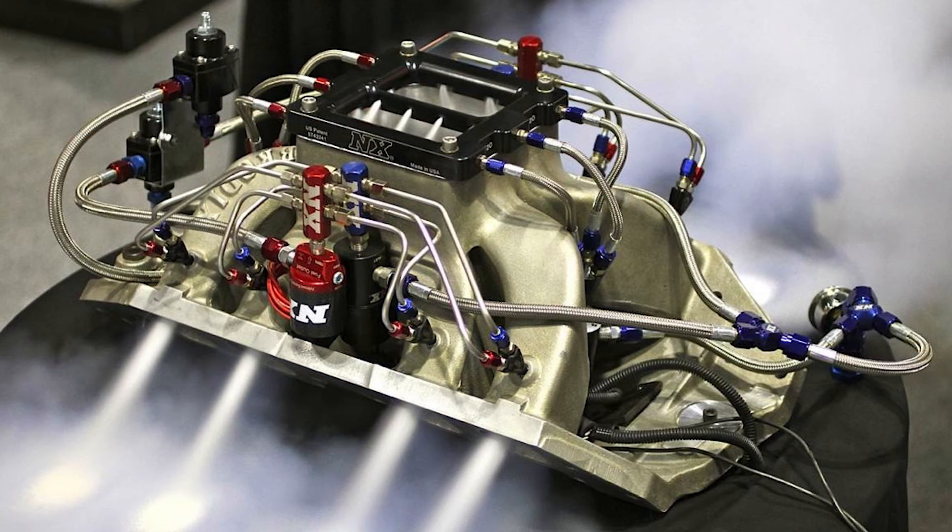This is where the wet kit has become a popular option for people with a car that hasn't been completely modified but they're looking for a little bit of additional power. A wet nitrous kit — typically a 75 or 100 horsepower shot — actually takes fuel out of your fuel line and directs it through a fuel jet, just like you have a nitrous jet. This is where nitrous tuning comes into play, because you're not only tuning your car with your PCM, but also tuning your nitrous kit with your jets. It's important that your air-fuel ratio is correct after spraying the nitrous and fuel.